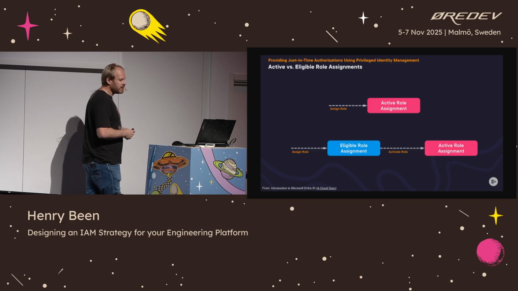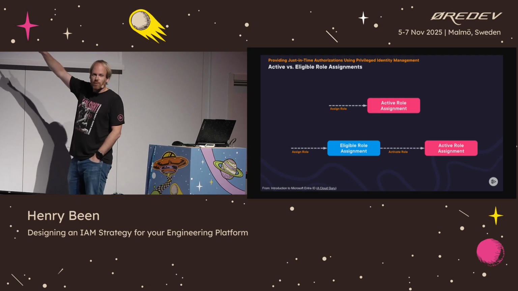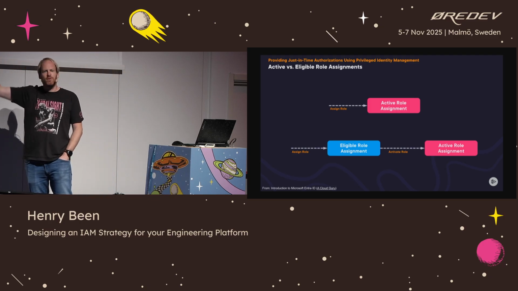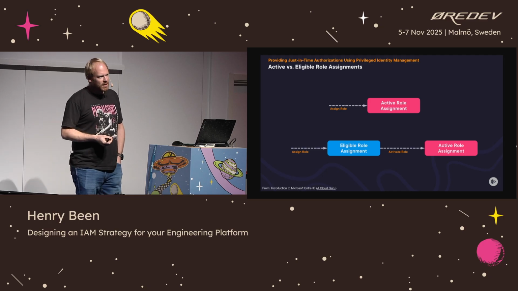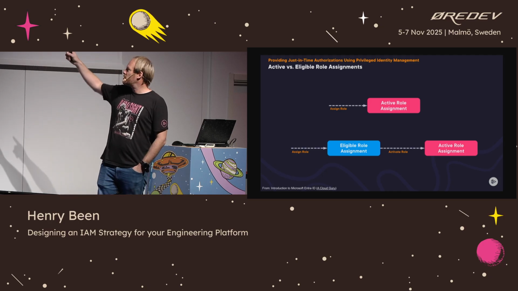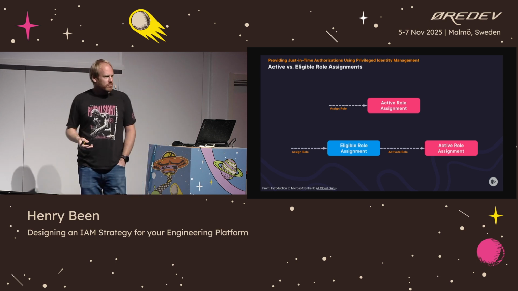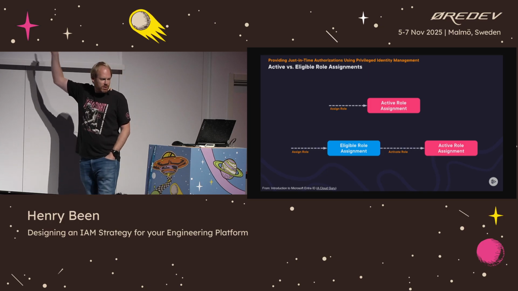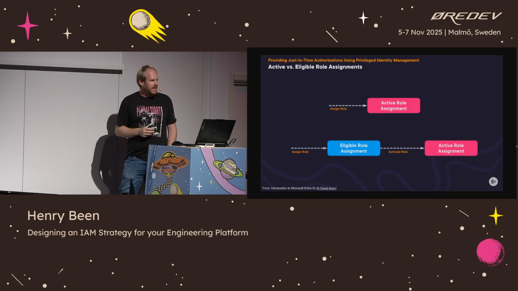What PIM does, it creates a different state of that assignment that you get by default, which means you're not assigned, you're eligible for assignment. And then you have to jump through a hoop to actually get the assignment. And ideally, that hoop is just an extra MFA challenge. Or something like you can only do this from the company network. Something that is required for the higher privilege you're wanting to activate. And then you can make rules like automatically deactivate after 24 hours.